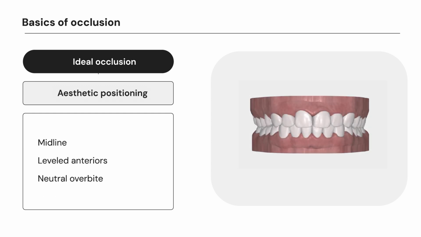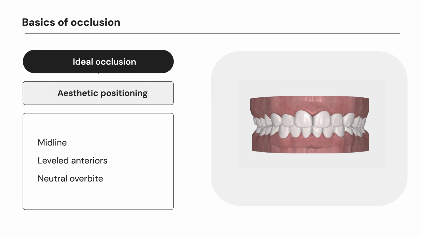Taking a peek at the front view, I'm going to think about aesthetic positioning now. Again, the cosmetic effect of how teeth should look when we think of a healthy smile. That would be to have the top and bottom midlines lined up with the center of the face. More about that later, don't worry.